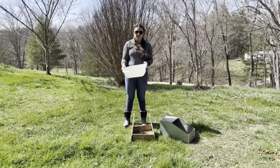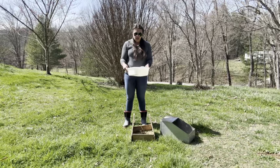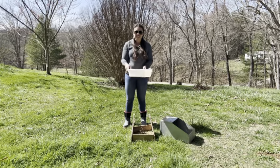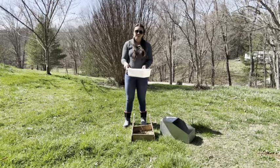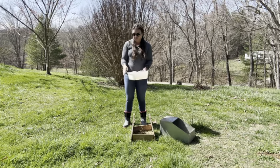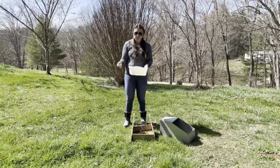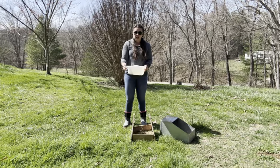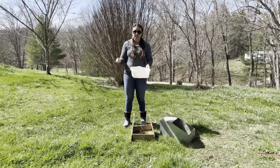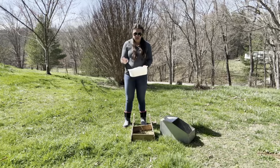This one was recommended — it's just one of those dishwashing pans you can get at the Dollar Tree or Walmart. In my opinion, they're flimsy and there are no holes in the bottom. The catastrophe I had was a water line started leaking and ended up filling it up while it was full of babies — complete disaster. If you are going to use one of these, I would suggest drilling holes in the bottom and in the side so you can attach it to your cage, because if not, the mom is going to knock it all over the place. Again, I wouldn't recommend it, but if that's the route you want to go, that's what I would suggest.